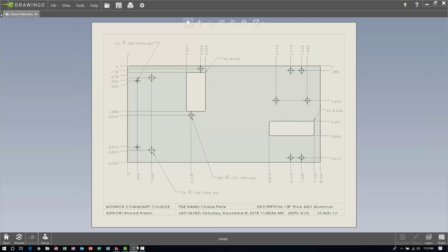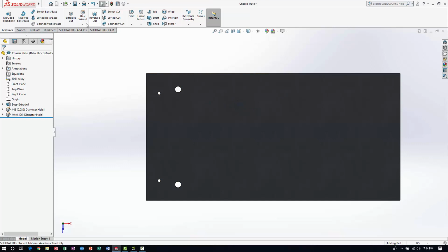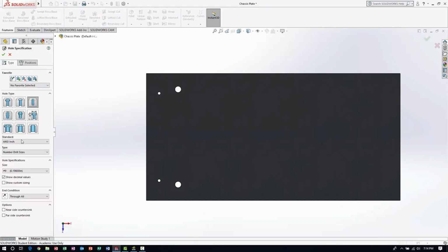I believe the last hole type, there's 8 of them. So they're all over the place, right? It's not like we can, the only 2 that we can actually utilize the mirror command about the center line are these 2. But for the purpose of this, I'm just going to go ahead and locate every single one. Let's minimize that, and jump into Hole Wizard.